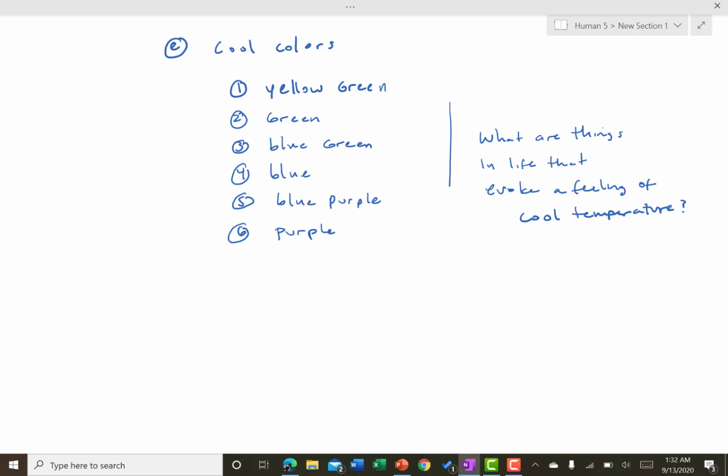So again, your perception of warm and cool temperature of color very much comes from experience, and then is reinforced in TV, art, books, everything. Because if you read a book and they're trying to describe a type of temperature or weather, they often will use cool or warm colors to do so. So it is experience, but it is also life reinforcing it in all of these ways.